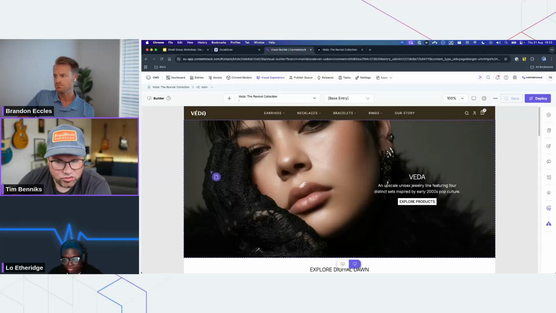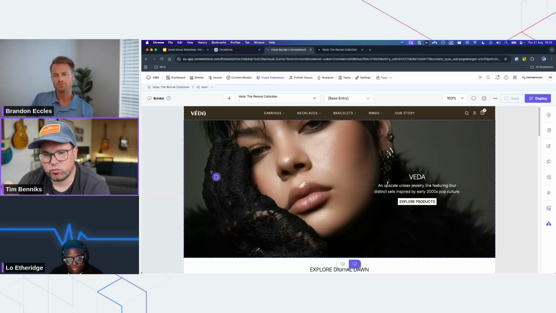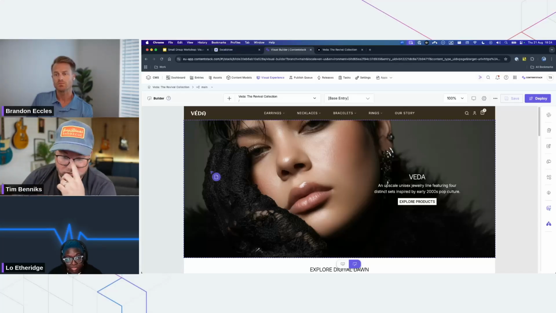Michelle, on Astro, that's a really good question because it's kind of special. If Astro does the static build, you can choose, but they tend not to hydrate after. So setting up Astro with Visual Builder on the client side is sometimes really challenging. We do have an Astro sample, but I think it might be SSR or a hybrid approach. So that one is actually special. If you wanted to dive deep into that, maybe we should just set up a meeting because that is actually a pretty interesting one.